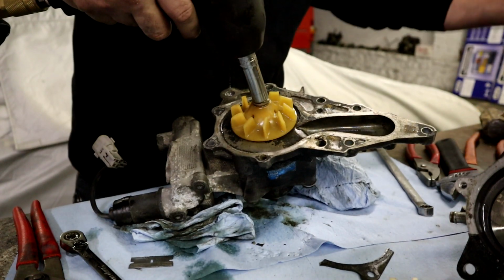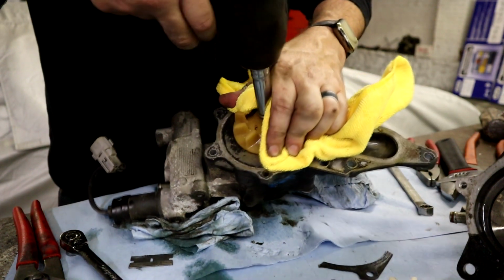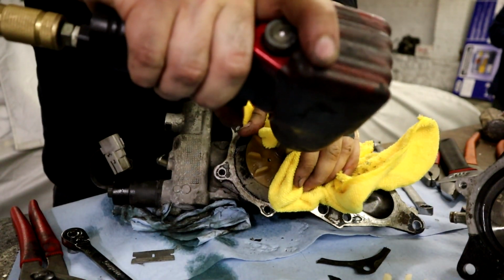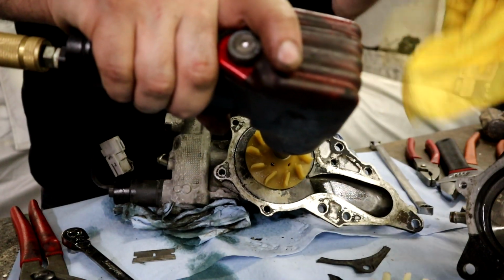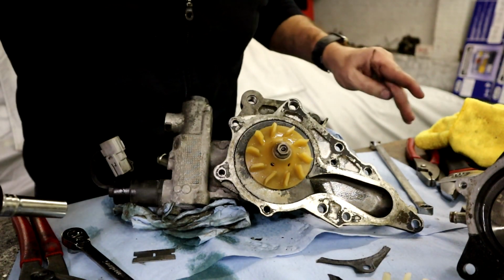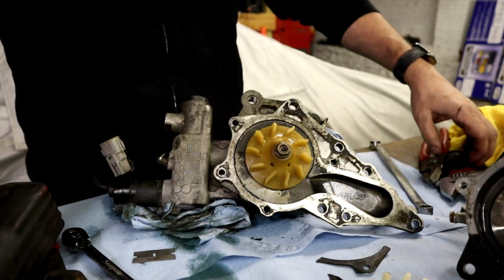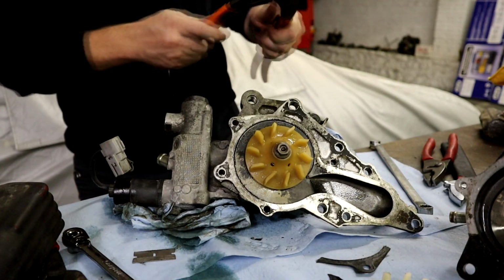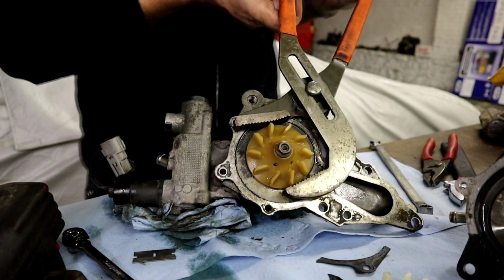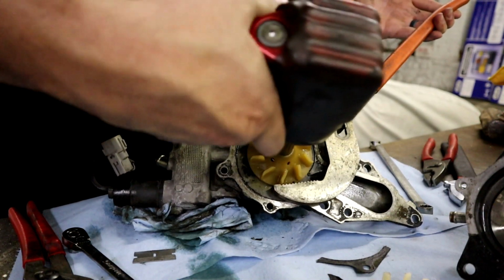So I'm going to try a larger rag here. And it's left-hand thread, you know, I don't know. It might be left hand, so just try knocking it the other way a little bit. Since we do have a new pulley, I don't know why I'm holding it with my hand when I could just hold it with these big pliers. We're going to try this. Dad just mentioned it could be left-hand thread.